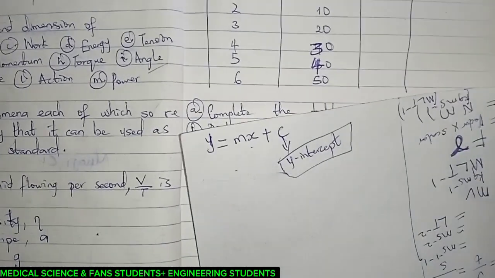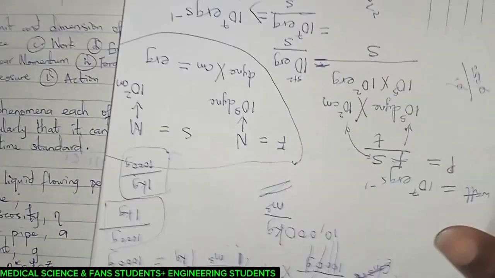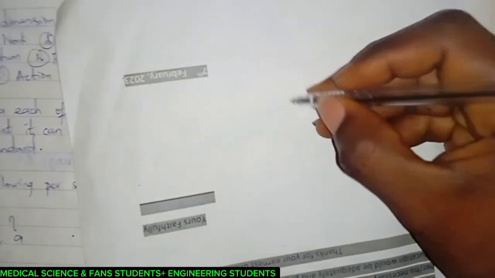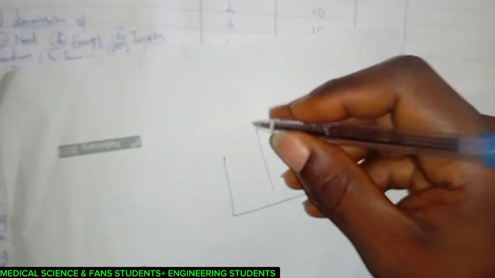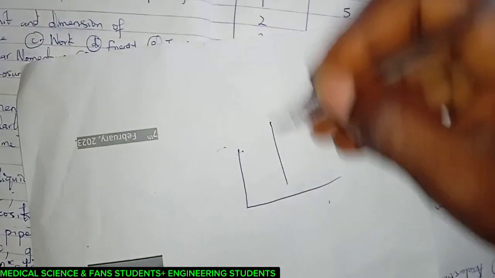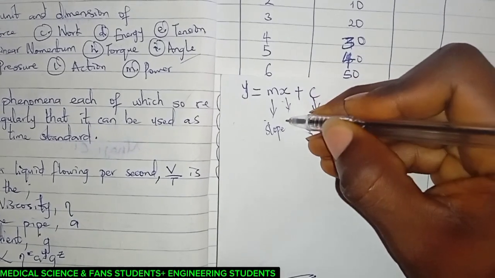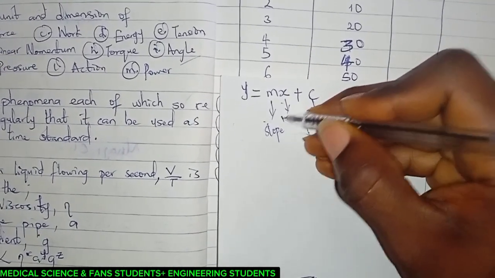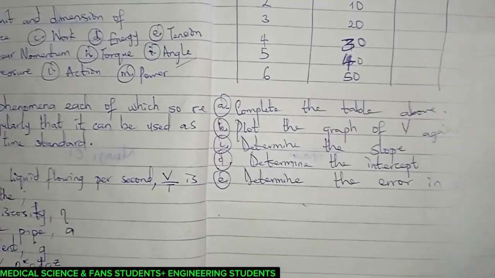Let's say a situation where your intercept is such that, for example, you have a graph like this, and let's say this is the end of your book. You come and have points of this nature. Notice that if you start projecting this, the lines will go up to a point where they meet. In a situation where it's not easy to find the intercept, that is where you employ this formula. You need to know that m stands for slope, x stands for the x points, and y stands for y. Just note it, we'll still use it to solve so you understand better.